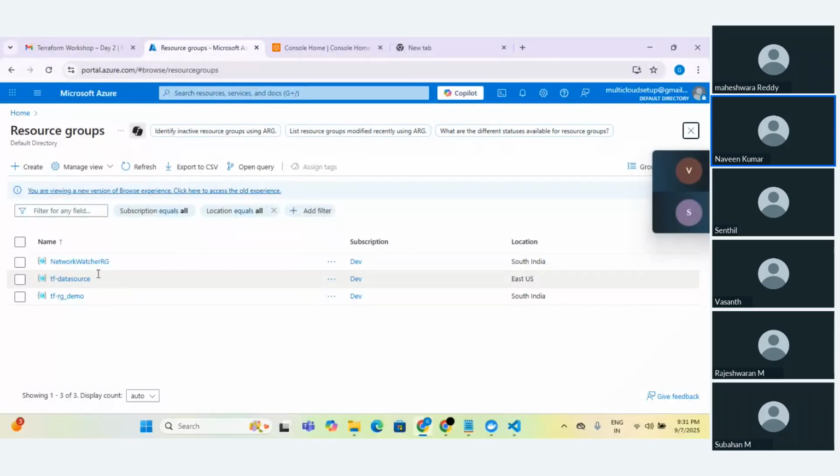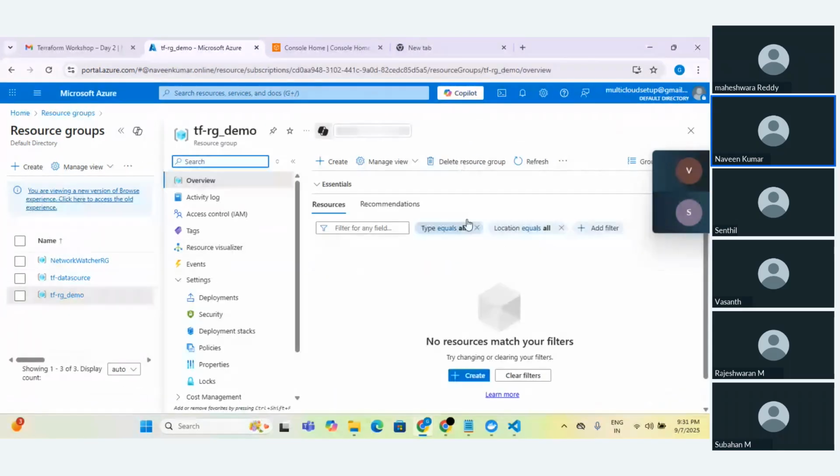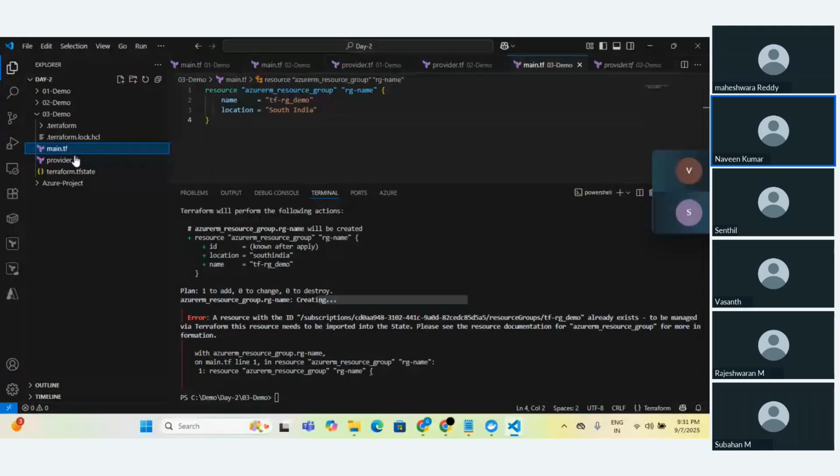I think yesterday someone asked this question. Let's say I have some resource in Azure and I want to onboard that resource into Terraform. Right now we have a resource group, but it is not managed by Terraform. My state file doesn't have any details, but I have my code.